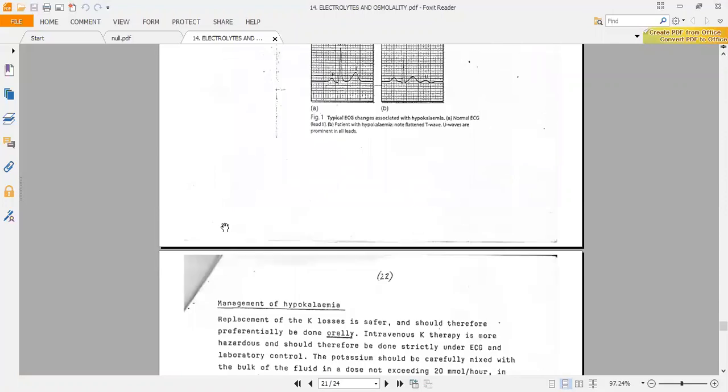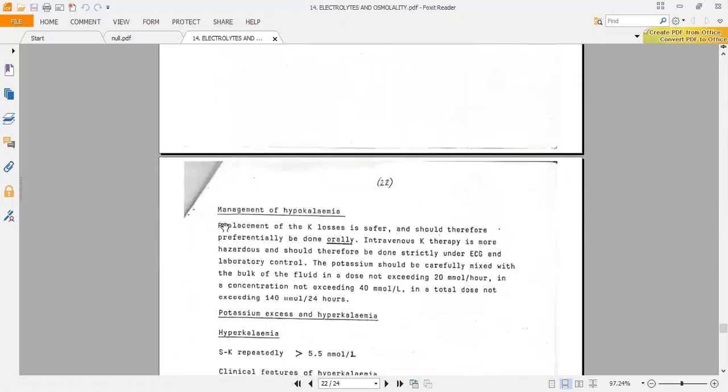We are done with hypokalemia. How do we manage hypokalemia? You have to give the person potassium. Usually we give potassium chloride, and one thing is that it should not exceed 20 millimoles per hour. If you are giving the person potassium in 1 hour, you have to give a maximum of 20 millimoles. If you come to the clinical years, they'll mention that you don't exceed 20 millimoles of potassium per hour.